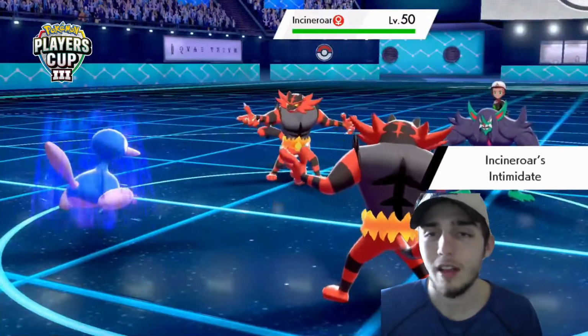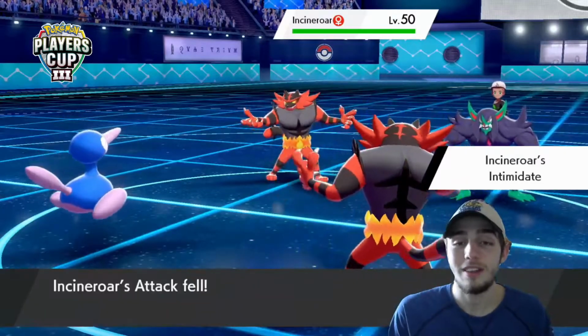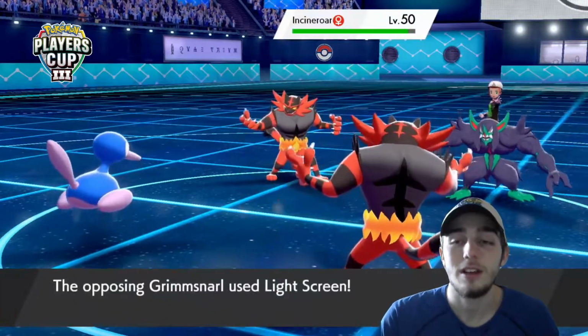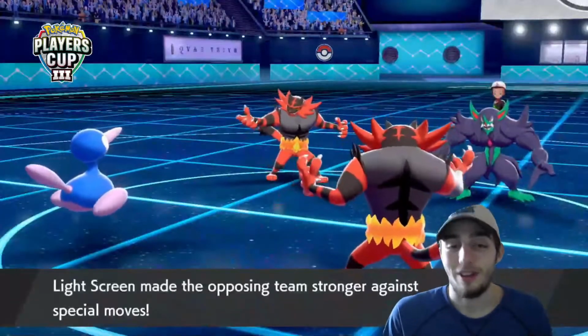And I believe they just set up a screen with Grim. I don't think they did anything fancy, so this game slowed down quite a bit compared to the last few. Instant, of course, going fake out straight into Instant, and Light Screen does come out from this Grimmsnarl, and this is where things get annoying.